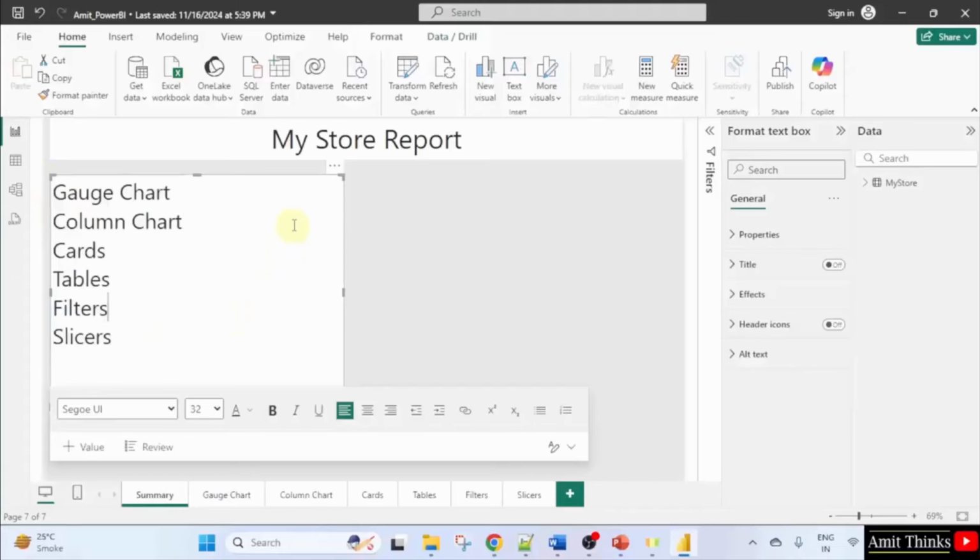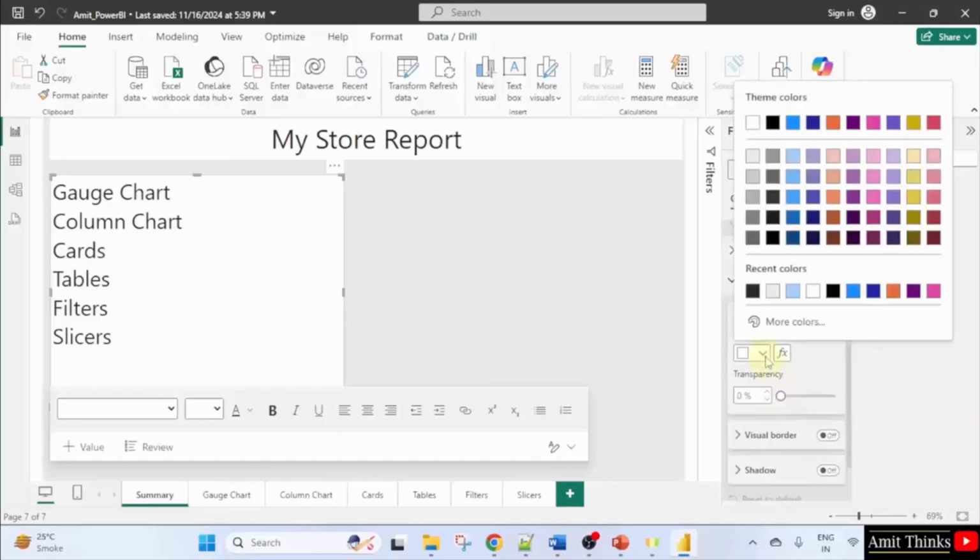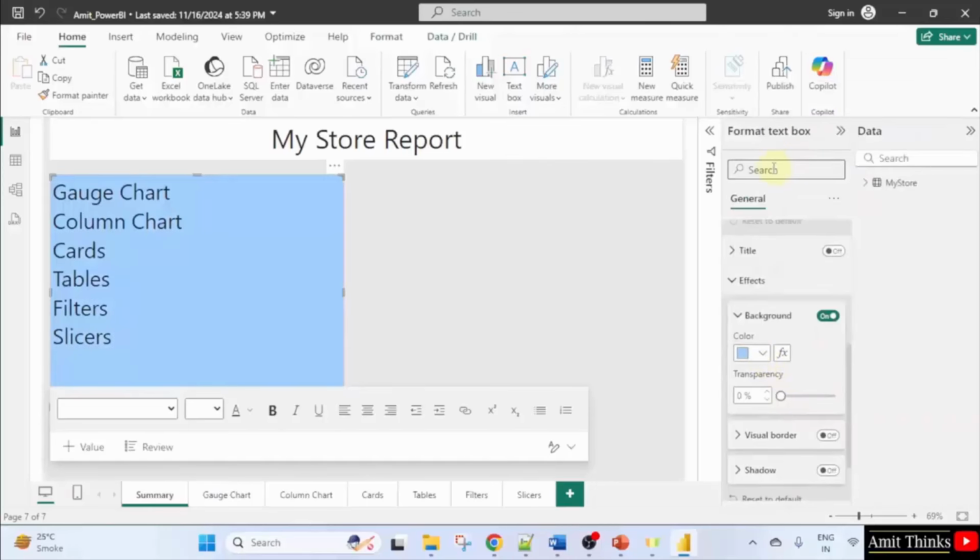Okay, we can also add the background here. Click here, go here, properties you can change, position also, title you can also set, effects, let's say the background color. I'll now change it to the following. Okay, you can change the transparency from here.